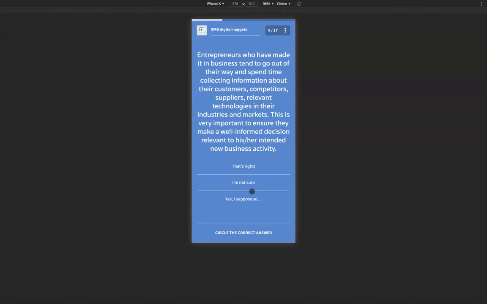Moving on forward, as I was just mentioning, we have a couple of different interactions or mechanics through which you can pose these questions. This lesson that we're looking at right here is a little micro lesson on entrepreneurship for small to medium businesses post COVID-19. But I digress. What we really want to focus on here is that we've got a multiple choice question with 3 possible answers. And then the user is prompted to circle the correct answer. So why don't we try that on screen? We circle the answer that we think is correct, and we hit submit.